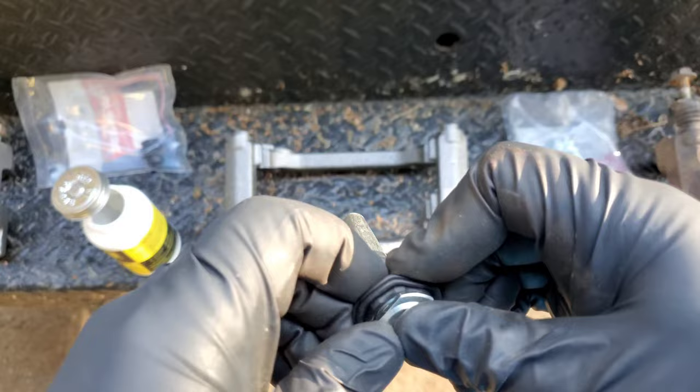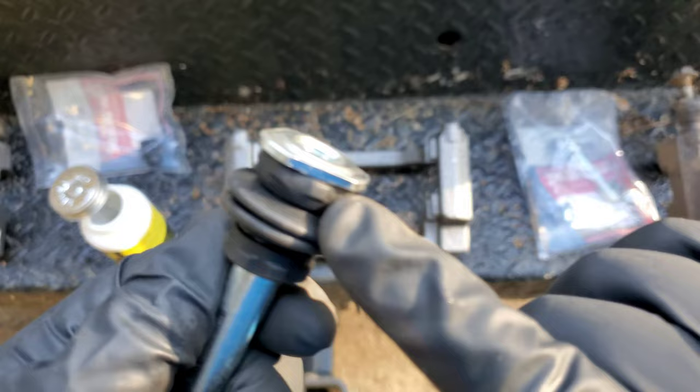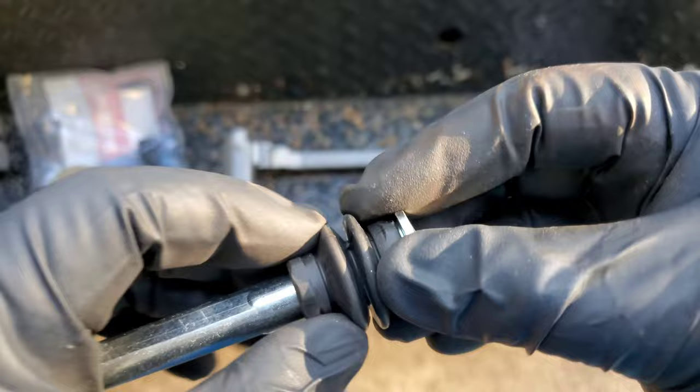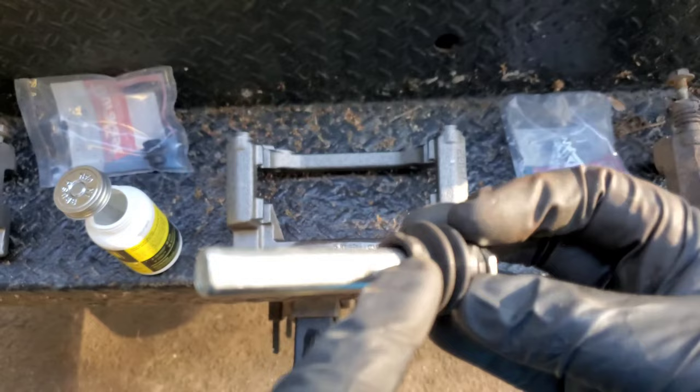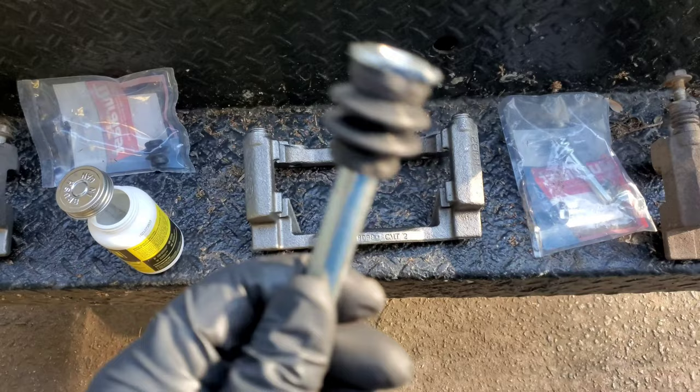Come on. Okay, you see that? It's all the way to the top. Let me get it to focus. There we go. It's all the way at the top right there. That's how you want this. And then this side is going to just stay like this. Why? Because this ring right here, this part of the rubber boot, is going to go directly onto this part right here. Okay?